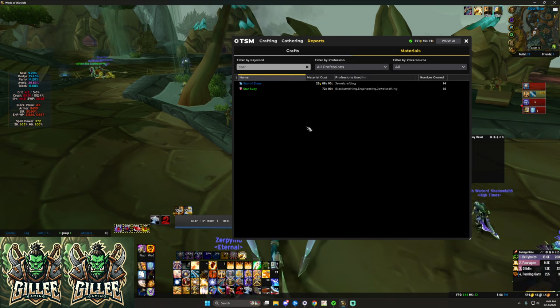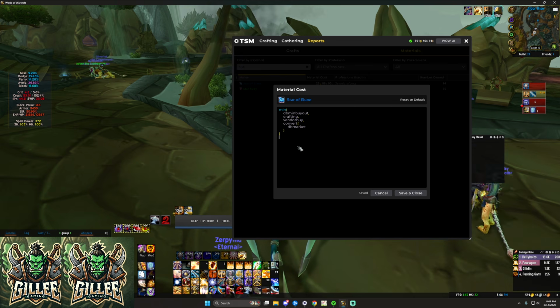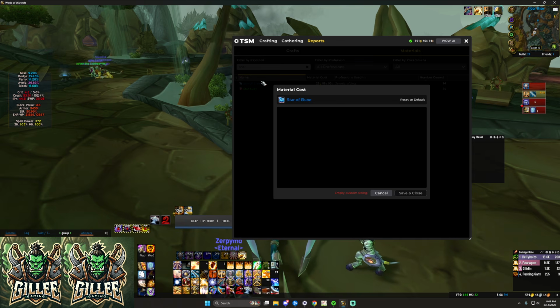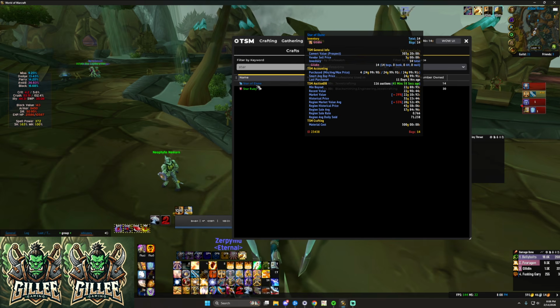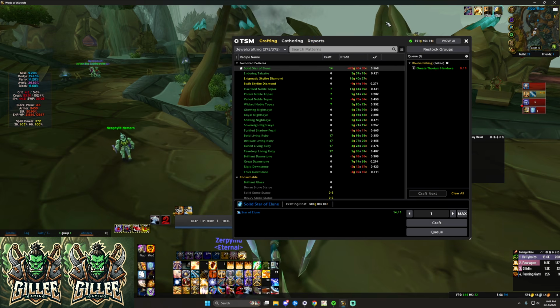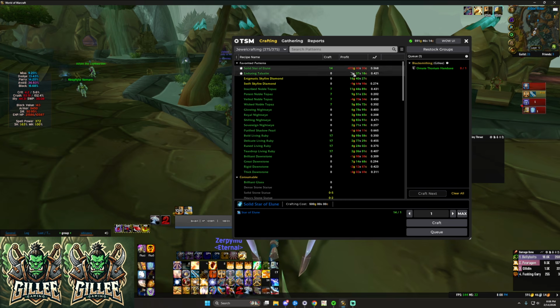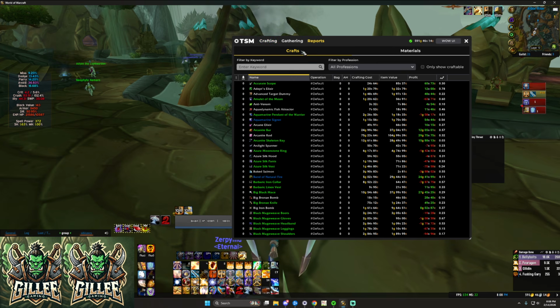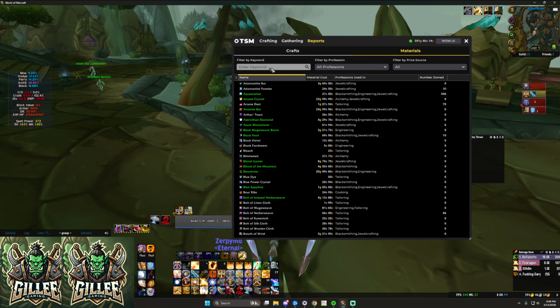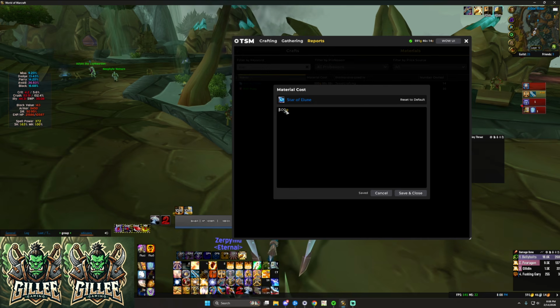So in order to get this to work with Primal Nether, you go to this page and you just change it to whatever you want to charge for the Nether. So if it's 500 gold, you just put in 500 gold. And now you'll see the crafting cost here says, okay, the material cost for a Star Balloon is manually assigned to 500 gold. So it's saying a negative 473. And that's how you can manually change something in TSM.